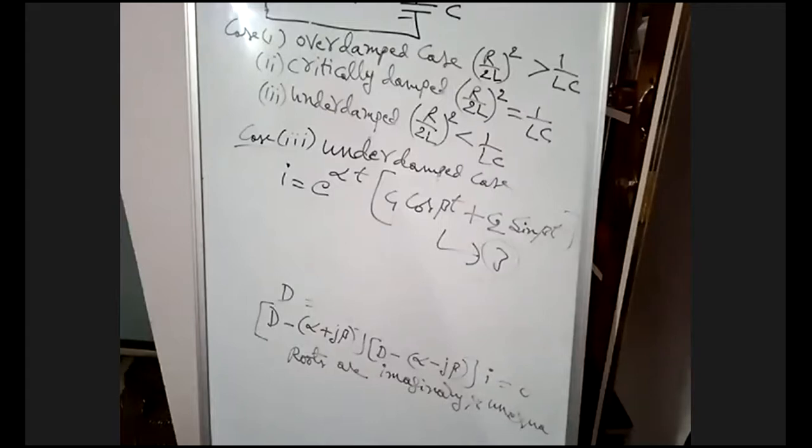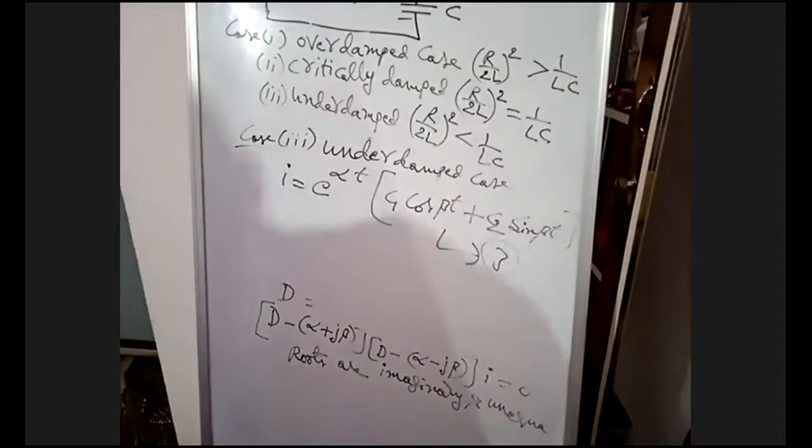Only 3 cases you will get in any problem. For a second order differential equation, there are 3 cases. The first one is roots are real and unequal. Second one, roots are real and equal. Third one is roots are imaginary and unequal. Okay. So if you remember these 3 formulas, we can solve any type of problem for second order differential equation. Now we'll see one problem. So with this we have completed the derivation. In exam we have to derive this.